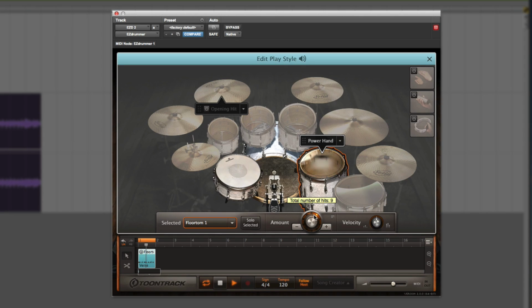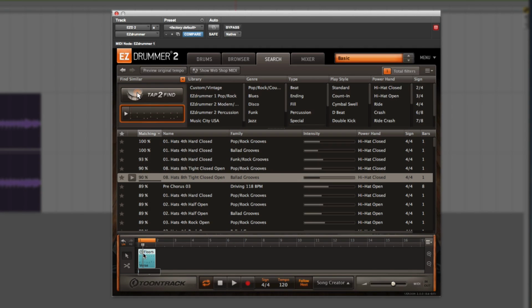And then move the hits up a bit, and the velocity up. Kick drum as well, really get that kicking. Let's add a tambourine in as well. Yep, I like that. So I've got it getting closer to what I want. I've built myself a custom drum part just by tapping it and using this Tap to Find feature.